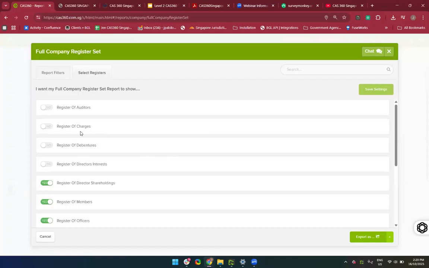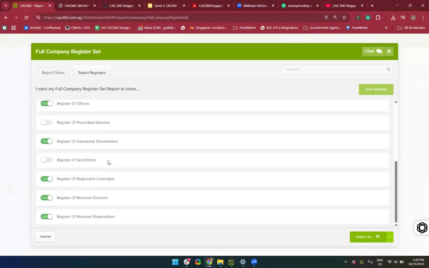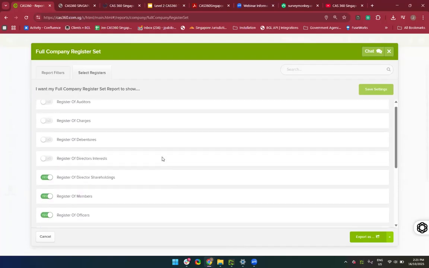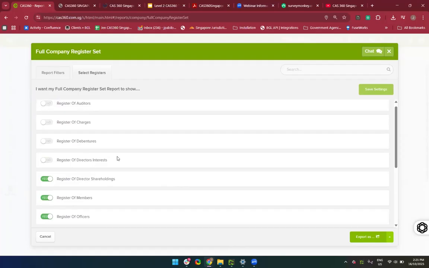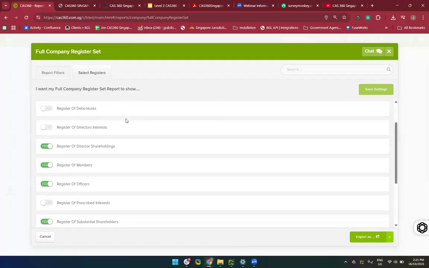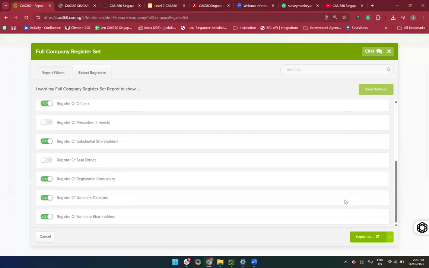I don't want to include that in my full set of registers. So again, you can control what you want to display. For Singapore in particular, I want to display my registrable controllers, nominee and shareholders. I've switched off some that are not really of interest in my report.